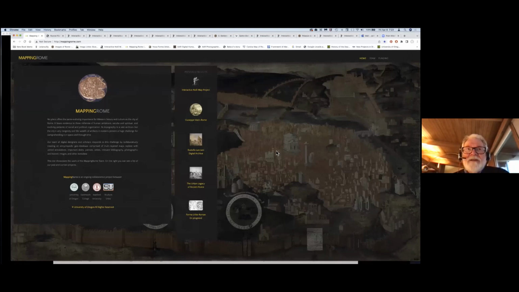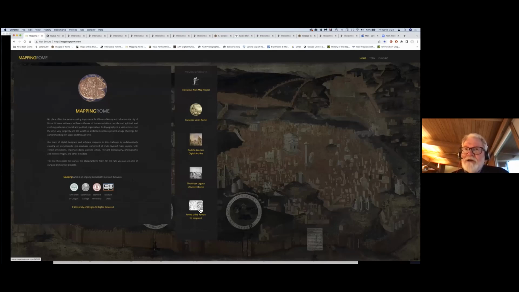This is a website which gives you an overview of some of the other projects that we've been involved in, but I would like to focus on the interactive Nolli map. I just wanted to call your attention to some of the other projects that our team has been involved with, with the same team members and over 24 students who have helped us over the years.